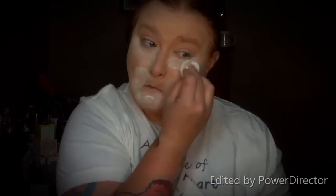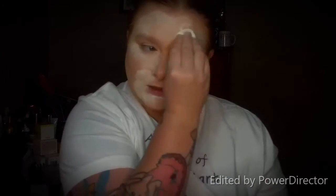I do bake in a lot larger area than some people because of where my makeup creases. And I have found that this helps me keep my makeup from creasing as bad. Even though with this foundation it is already creased in my forehead so bad. Anyway, now that we have that done, we're going to move into the eyeshadow for today.